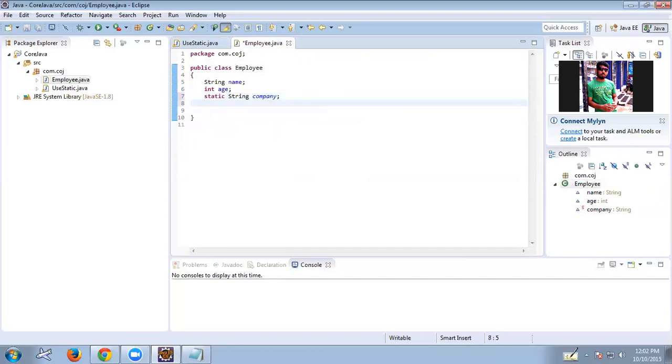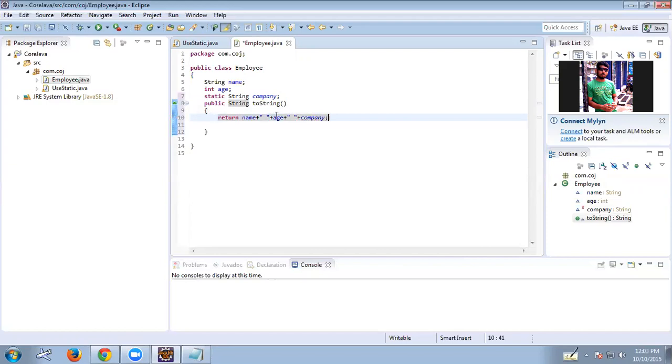For example, to display the information, let me override a toString method. Public String toString, so display it, return name plus age, and company name.